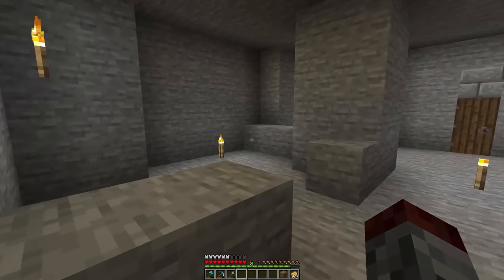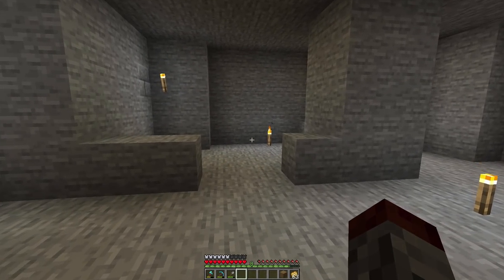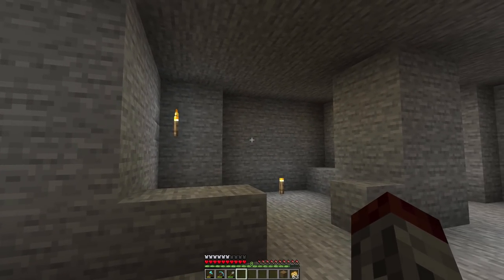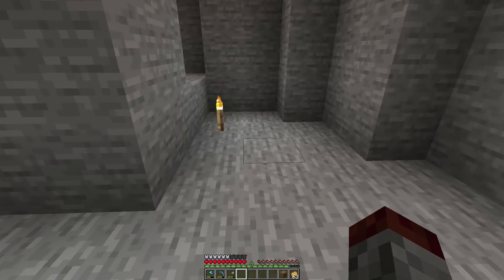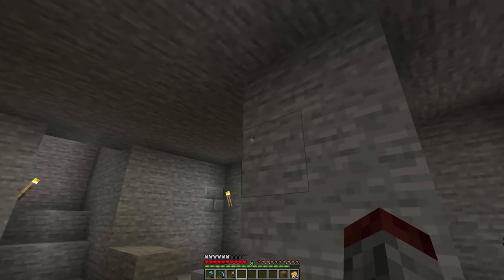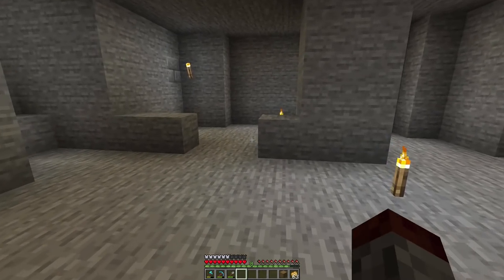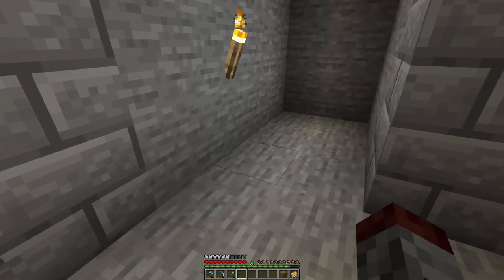I made a stairway here and we're going to have this be a stairway down to the next floor. I've gone ahead and laid this out so we can jump right into things. This is going to be a freezer - I want this to be a big old freezer. We're going to find some ice, I think there's an ice ocean biome somewhere nearby. And then over here is going to be kind of a storage closet, and this area will also be storage - more like shelving.